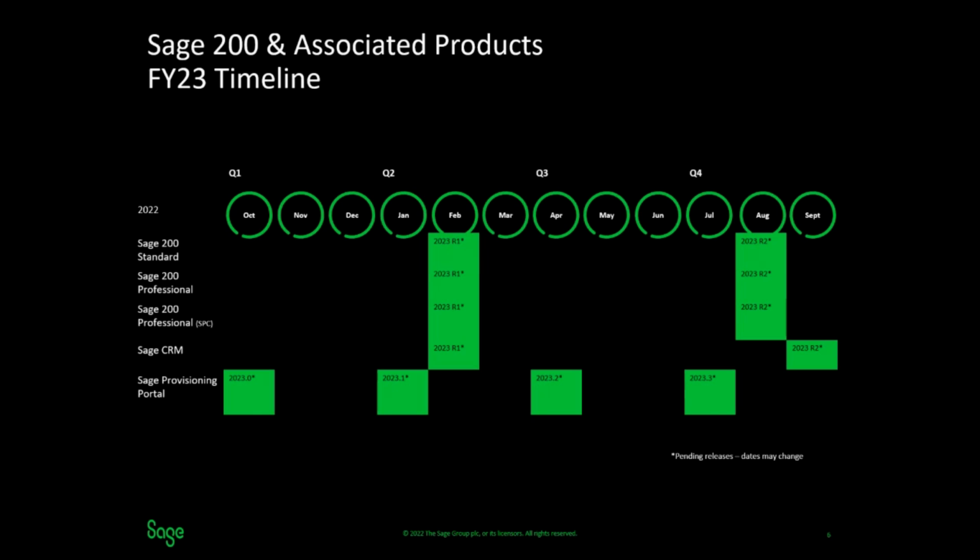So if this looks slightly out of the line where you'd expect it, that's why. But we've got Sage 200 Professional. The next release is expected in February 2023, sorry. And as they say, the dates may change slightly, but that's Sage's schedule going forwards. And what is put into their versions is heavily affected by what goes into the Sage Ideas Hub, and I'll talk a little bit more about that later.